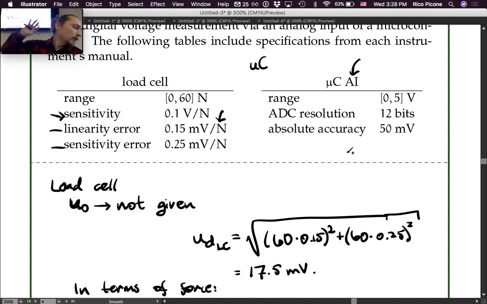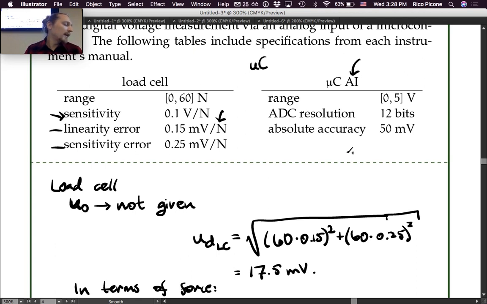So you could think of it as representing a number in binary. So if you have 12 of them, you only have a certain number of distinct values that you can assign if you have 12 zeros and ones in binary to represent it. That's a limited number that you can represent. And so if you have more bits, you have more values you can assign. So 12-bit is a pretty common one to use. It's not super high resolution though, but it's not bad. So 12 bits over 5 volts.